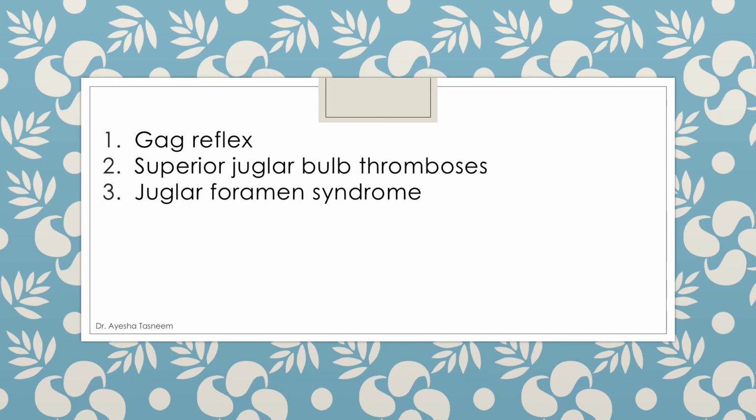First is the gag reflex, that is very important to check the functioning of the nerve. It is possible to touch the anterior part of the tongue without feeling discomfort. When the posterior part of the tongue is touched, the following nerves are responsible for this reflex, that are the ninth and 10th, which are responsible for the muscular contractions of each side of the pharynx. So the gag reflex is brought about. Because ninth, 10th and 11th pass through the jugular foramen.